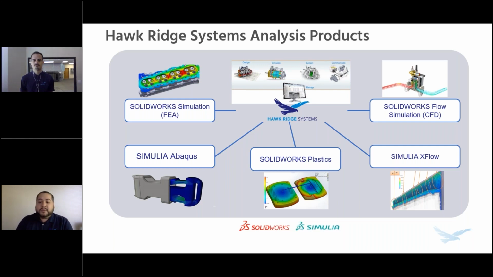We also have tools like SolidWorks Plastics, which is to be able to test your injection mold analysis to be able to see whether your cavities are going to successfully fill. And then we also have these more advanced tools that really go beyond the limits of what we have with our traditional tools, and can solve a variety of high-level, more complicated problems. So you see that we have a wide range of different applications here.